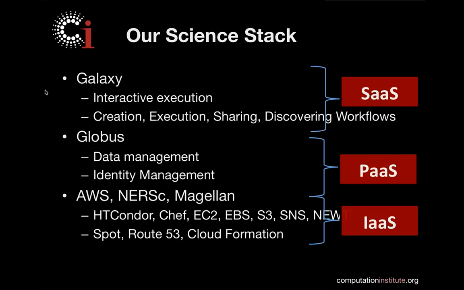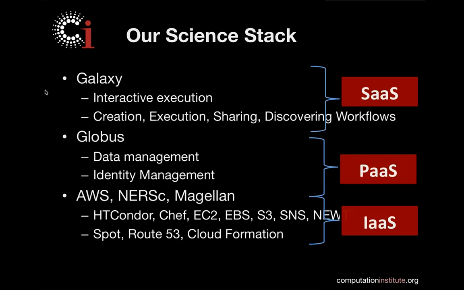We use Globus capabilities for data management and identity management, because, as you all probably know, our community has a lot of identities and a bunch of credentials that they have to manage. So we leverage the capabilities that Globus provides in the form of Nexus to manage those identities, and use Globus Transfer to enable rapid and reliable data movement into Galaxy. And we run all of these capabilities, the software as a service that we created, on quite a few infrastructures.